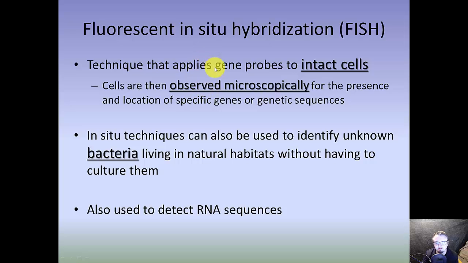Some of the drawbacks is that it's highly expensive. It's very time consuming. As you can see there, there's a lot of steps, and they kind of rush through those steps. So each one takes a lot of time and materials, and the process becomes time consuming, which makes it expensive. So scientists have been looking for ways to speed up the process and amplify the outcomes and speed up productivity, basically. One way they've done that is what's called fluorescent in situ hybridization. I think I'm pronouncing that correctly, in situ.